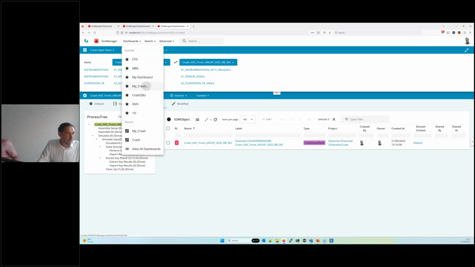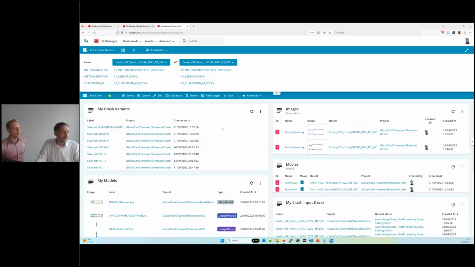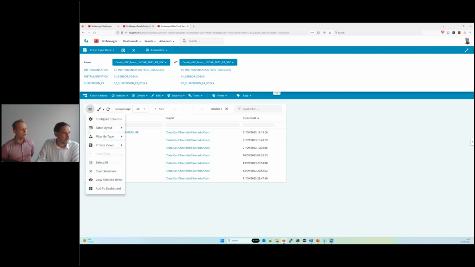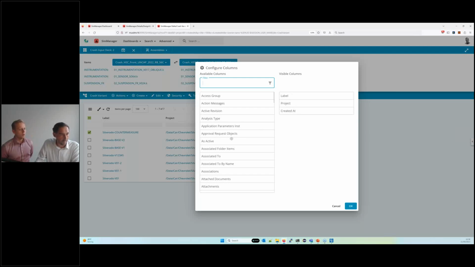So I'm going back to your dashboard, maybe first to find the data I want to compare. So let's go to view all of that variance from the dashboard gadget, and you had the countermeasure. There's a question in between because there is very little information. Can I add more information, more columns? Sure, we have a lot of space here left, so I can just go here and say configure columns, and we only show label, project, created at in this configuration.